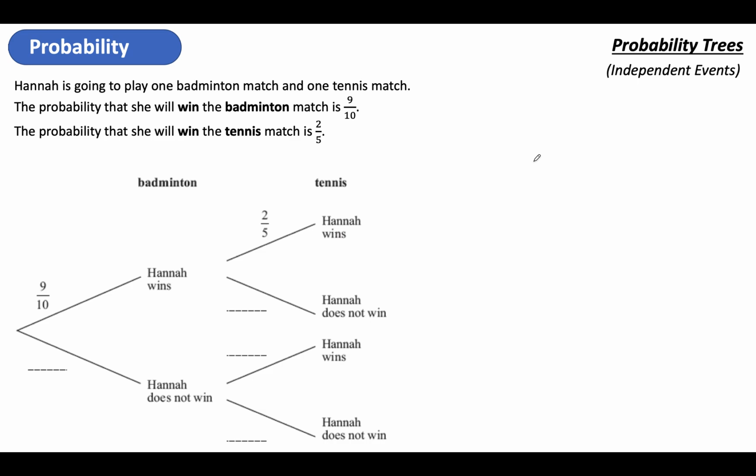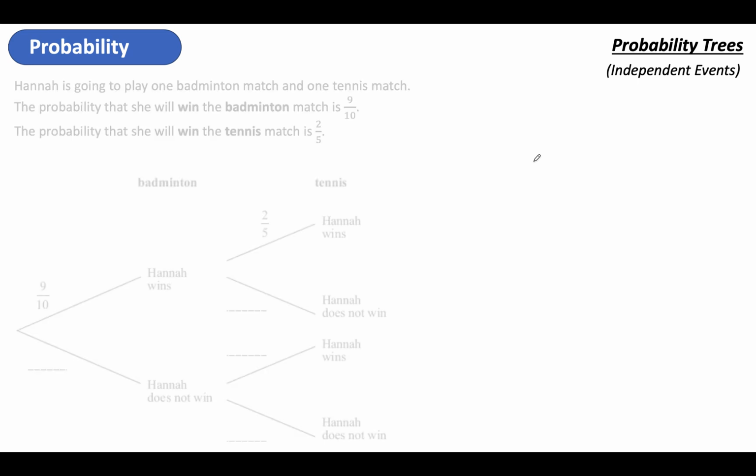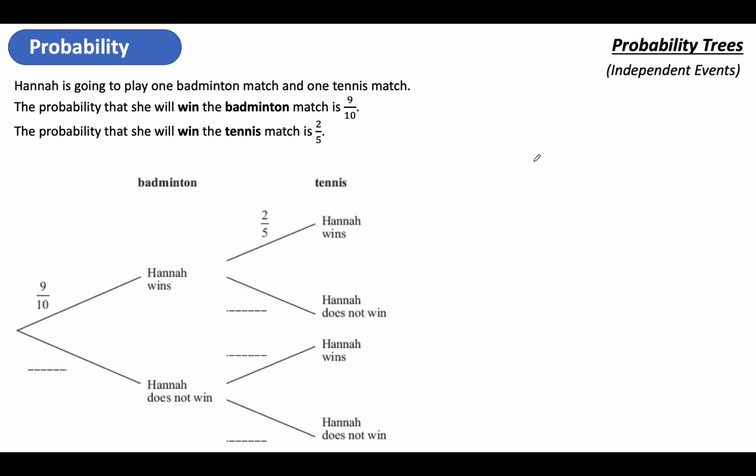Okay, now if you weren't sure what the question was, I don't think it's written there, but it should be complete the probability tree. So sometimes they don't even ask you to work out the probabilities, but I think what we'll do here, if you haven't already done so, I want you to work out what the 4 different probabilities are at the end. So if you haven't done that already, work it out, pause the video, and then unpause when you're done. But as it is, I'm going to work them out now.